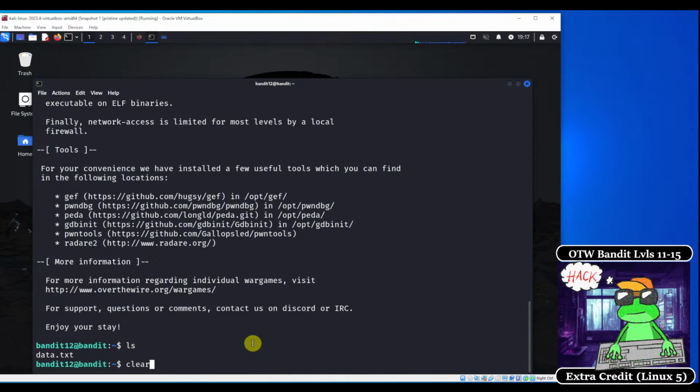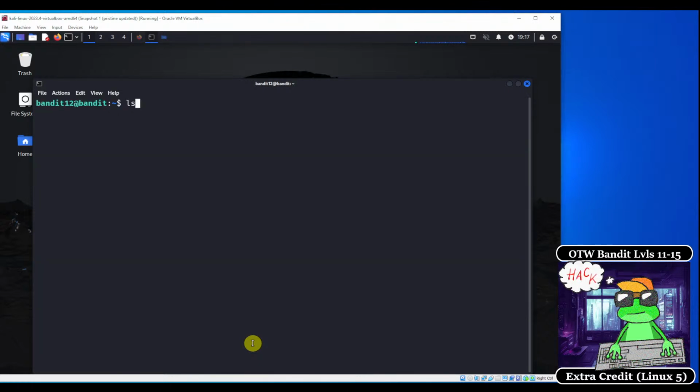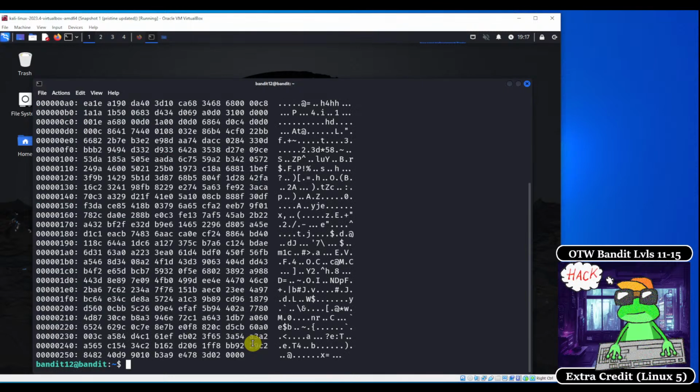We see here there is the file data.txt. If we cat out the file, we see that this is a hex dump. This was previously a binary executable program, but we used the xxd program to turn it into a hex dump, which is a hexadecimal representation of the program.